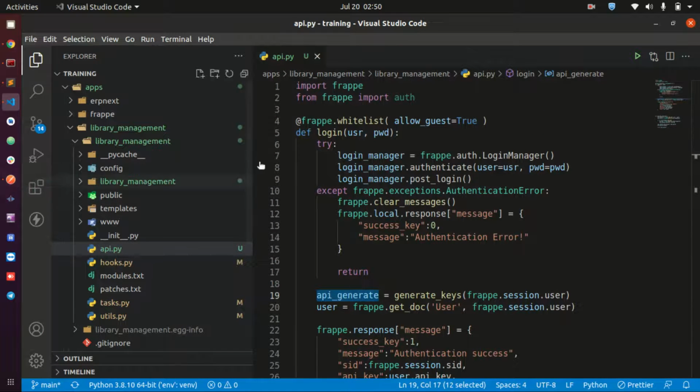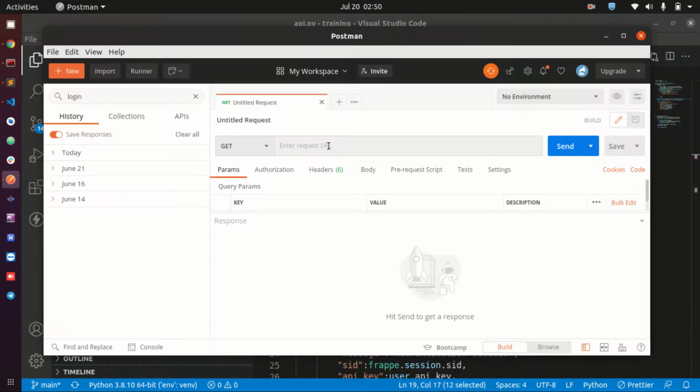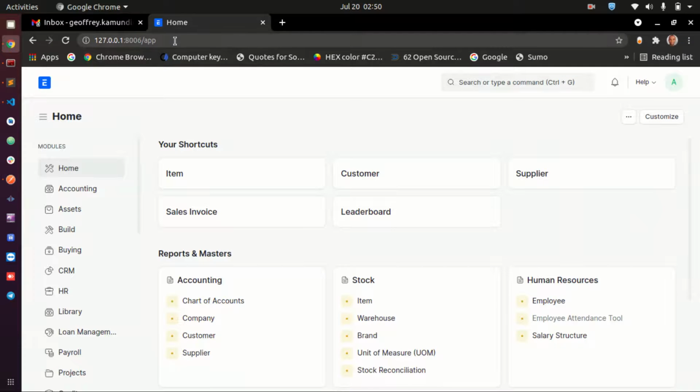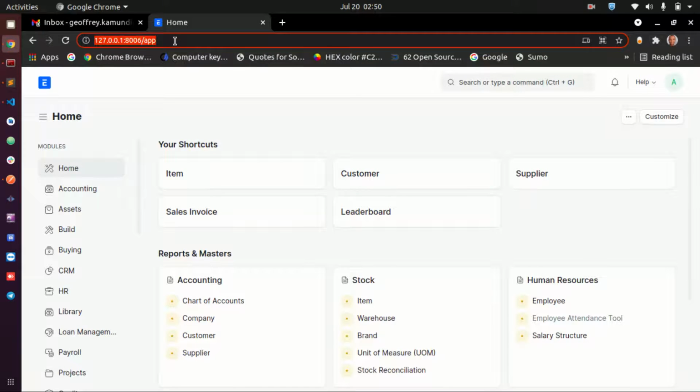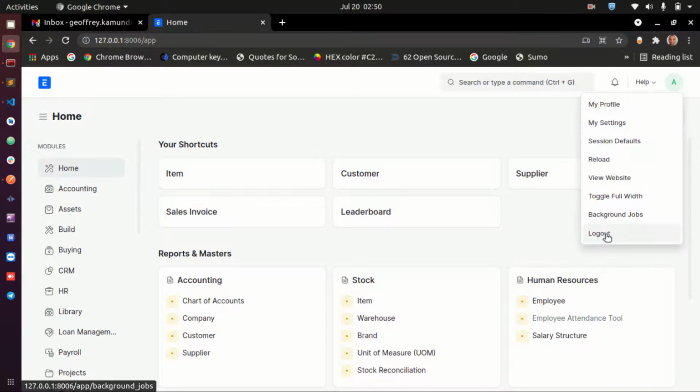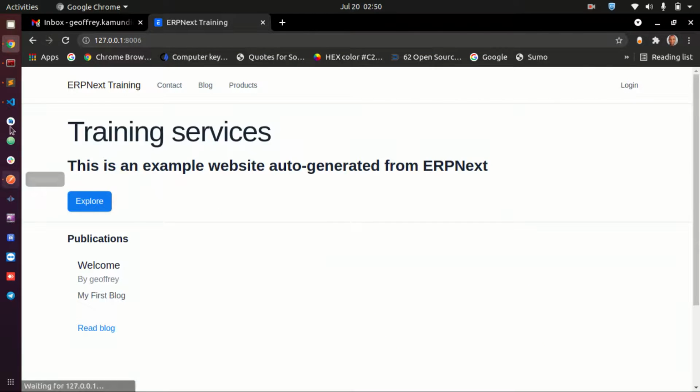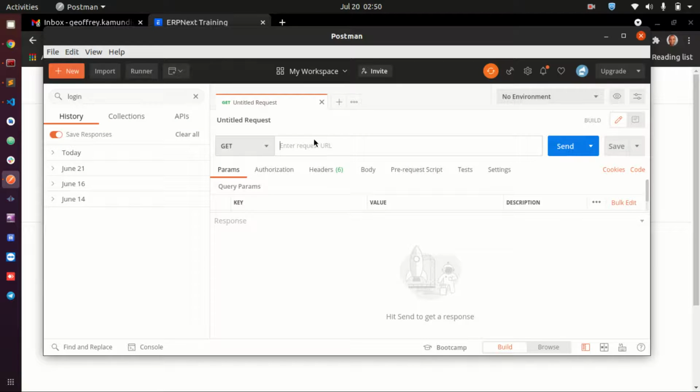So we go to Postman. I can log out of this. Actually, we don't need this, and then I can come to Postman, we give our thing a try. So we have app, we have method, and then we have, this must be library_management, and then I think we have API. This is not supposed to be dot API dot login.